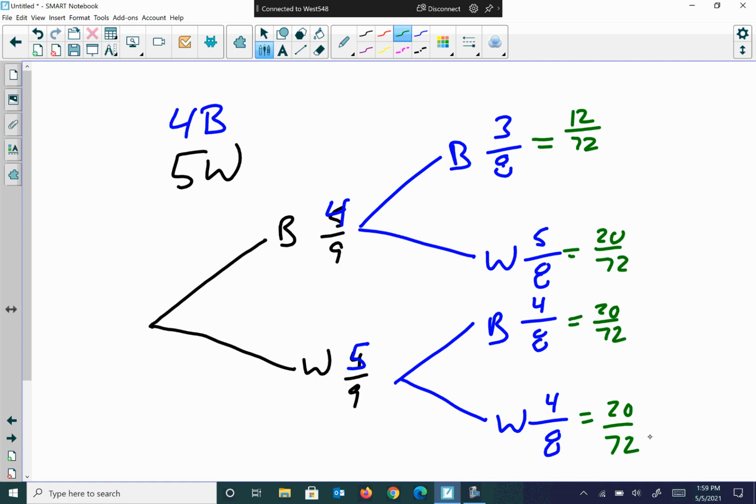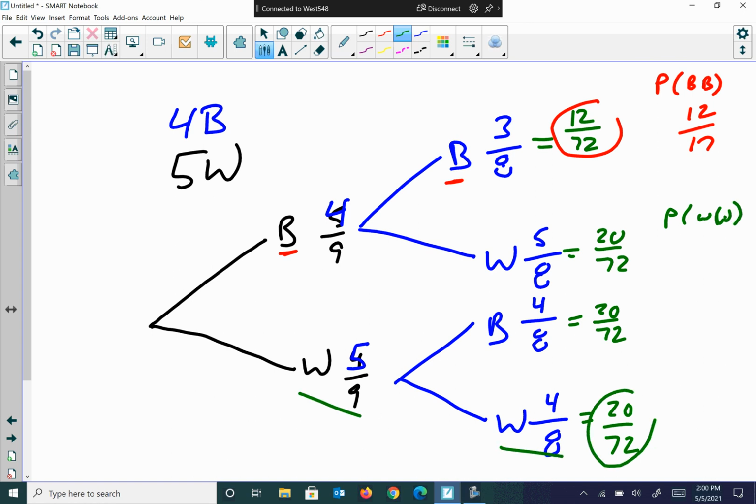Okay. So then we want to know what was the probability that both were blue. So I pulled a blue and a blue out. So you look for the blue track. We had blue and white, blue and white. Okay. So blue and a blue goes here and here, which means this is the probability of pulling a blue and a blue. Okay. Pulling both white. White and white is here to here, so this is the probability. And then find the odds of each situation.